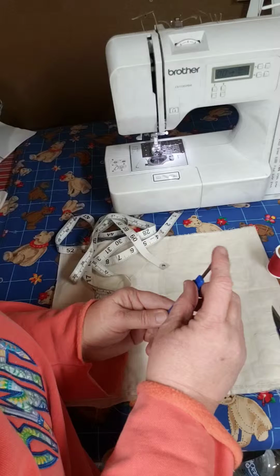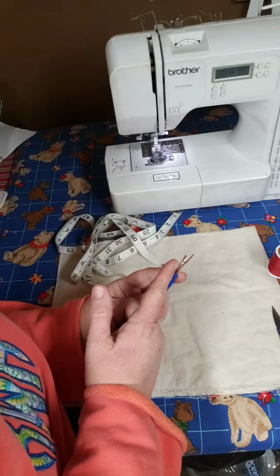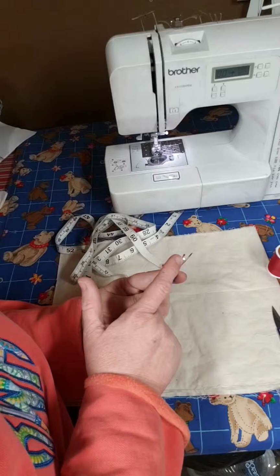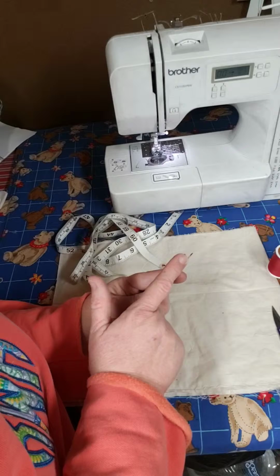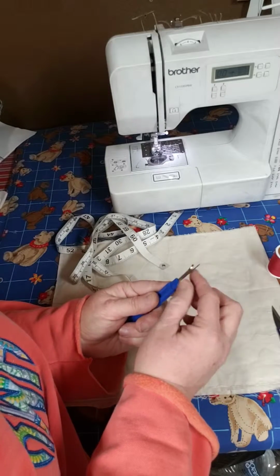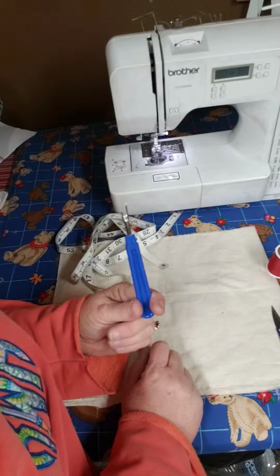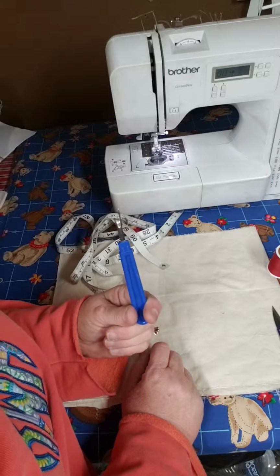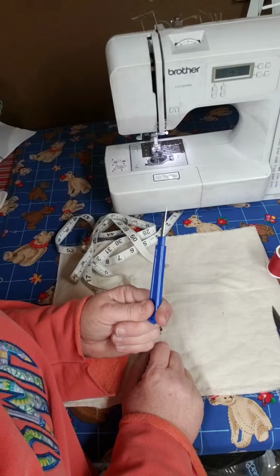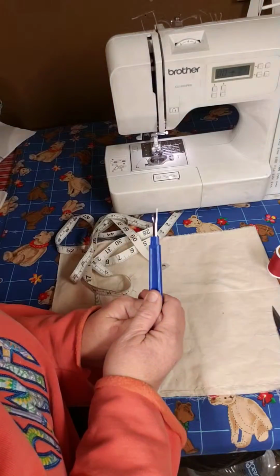These are pointed on the end so that you can get underneath the thread, but the real blade on the seam ripper is the curve right here. That's what cuts your thread. So that is protected from getting cut, but the pointy end is very pointy, and I have stabbed myself with these countless times over the years, and you don't forget it quickly. It's got a big point, and it does hurt to get jabbed with these.